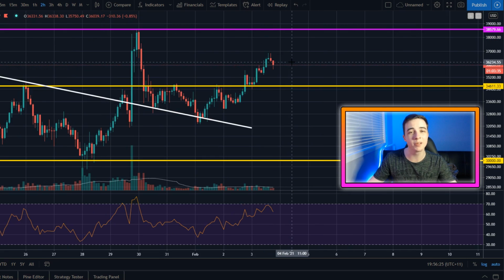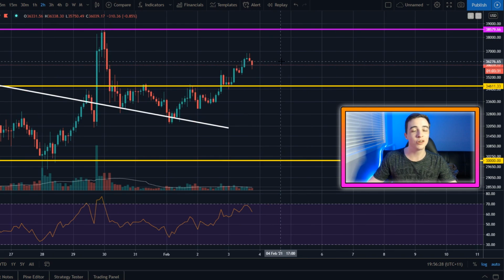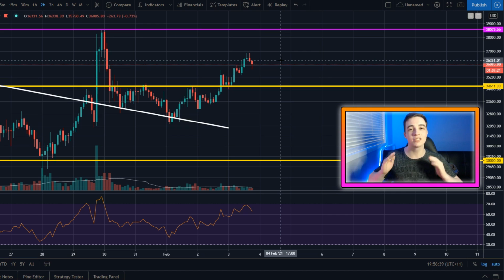Right now, Bitcoin's in a very good position. It's not far from its all-time high, which is great. It's on the recovery stage of this correction that it's been in for close to a month now. And honestly, this is the time that you want to be accumulating Bitcoin. Once again, this is not financial advice. Always make sure you do your own research, but that's exactly what I'm doing.